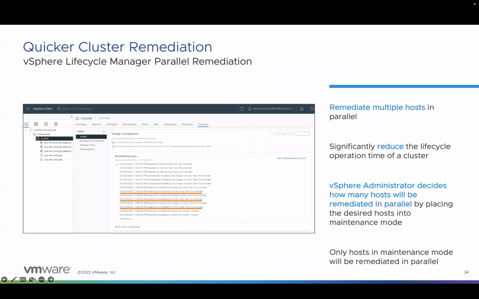Hey, Féidhlim, we've got a couple of questions that I think are relevant here. Sure. I see you're remediating in this screenshot a cluster at the cluster level. But there's a question if VLCM can initiate a remediation at the vCenter level to remediate all clusters. No, so it typically will work at the cluster level for most of your operations, but VLCM can also do standalone hosts that are not in clusters, but there's no option to remediate an entire vCenter worth of clusters, for example. The highest level you can go to is at a cluster level.